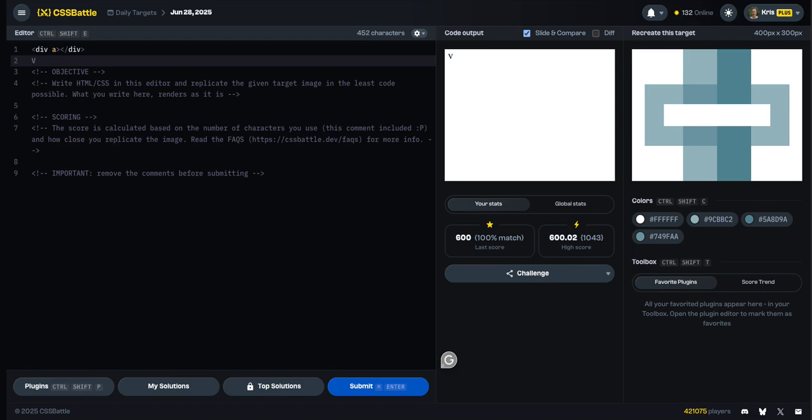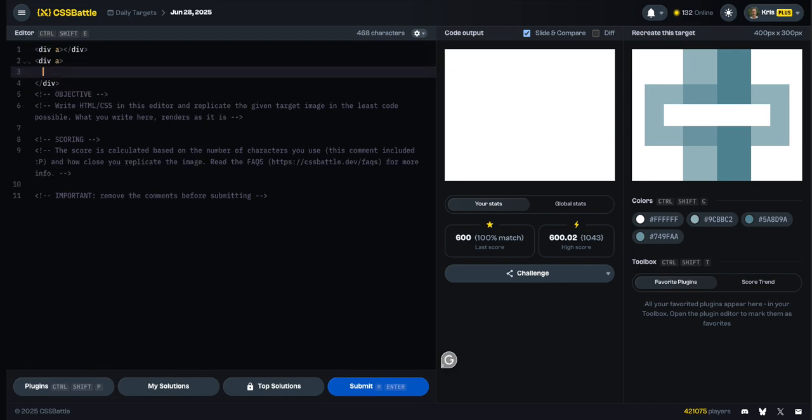Oops, I forgot to copy my div. There we go. Paste, and then we're going to put one inside of that, and we're going to call this B, and we're going to call this C. And then we're going to create a div for this rectangle here.